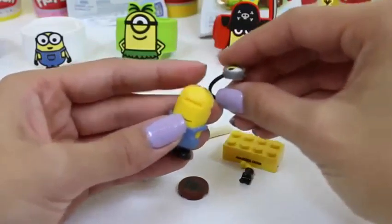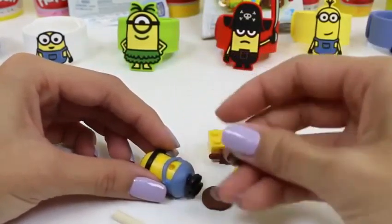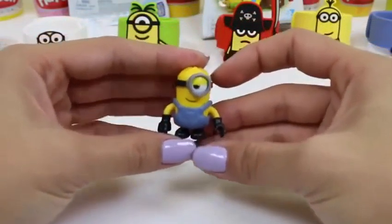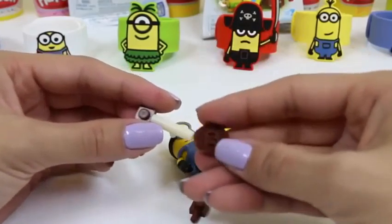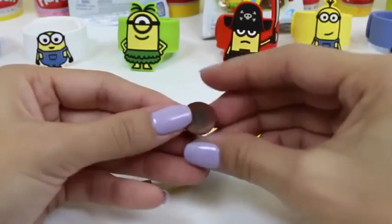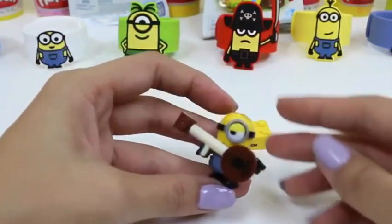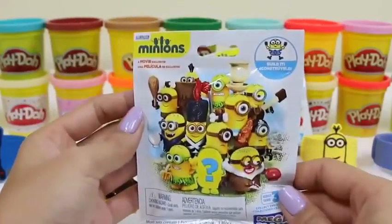It's a little hard — actually, a lot hard — to snap on. Bear with me everyone! Our minion can't see! There you go buddy. It needs his little arms! Oh, this looks like a guitar — you guys know, minions love to sing, just as much as they love bananas! And there we have it, a little musical minion!